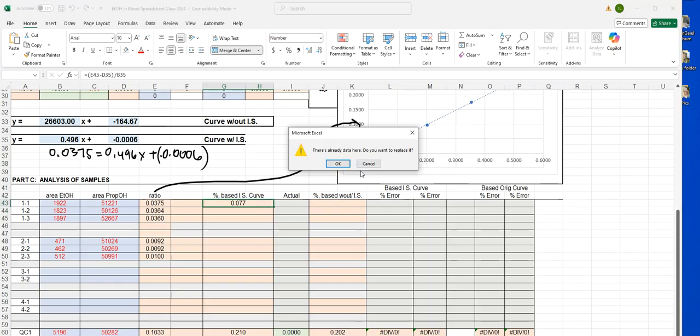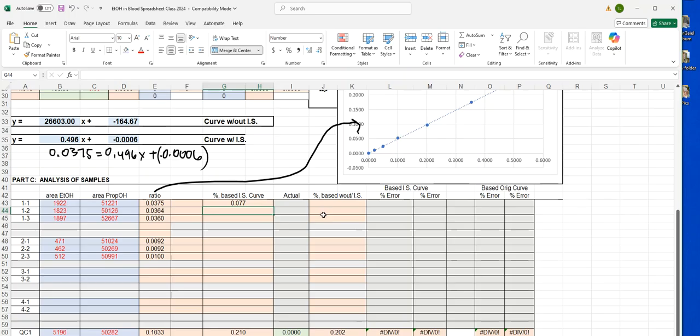This person has a 0.077%. 0.08 is legal limit. Woo, dog. This person knew when to stop. This person knew when to drink that last glass of water before they left the bar that night, before they got behind the wheel. But by definition, this is not greater than 0.08. So the blood alcohol test would say this person's under the legal limit. It's not 0.08 or greater. This is 0.077. All right, so I'm just going to continue to do that all the way down.